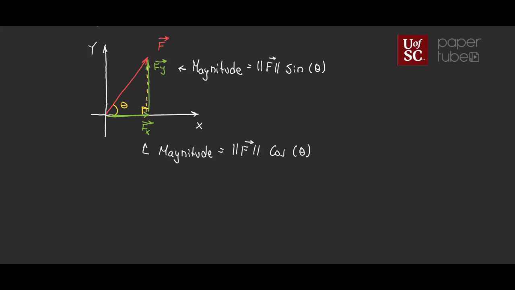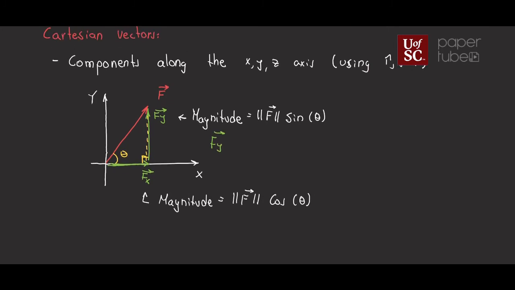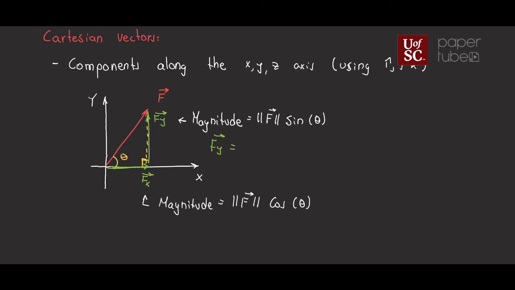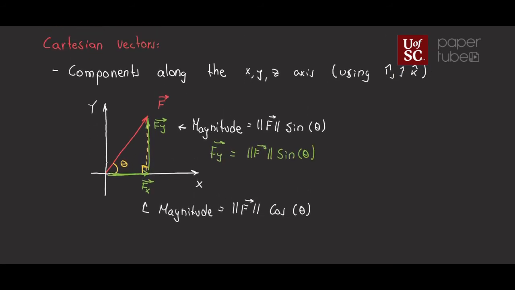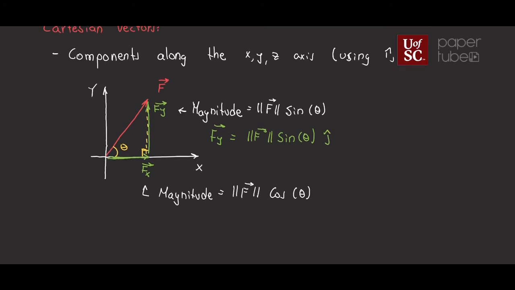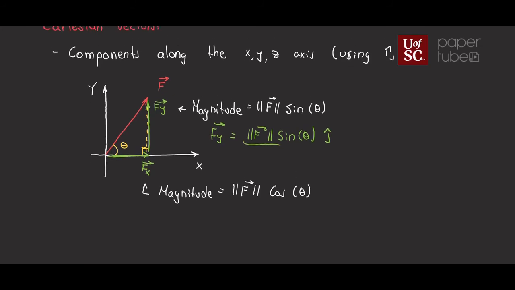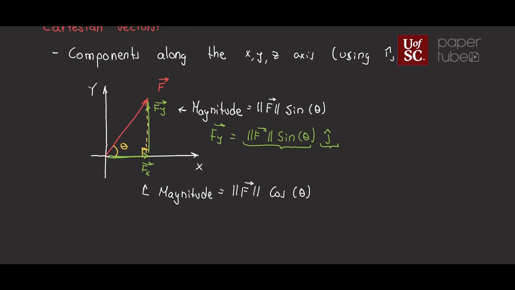Now, that's just the magnitude. I don't have a direction quite yet. So what I have to do in that case is multiply by the unit vector going in that particular direction. So I can say that my Fy is going to be the magnitude of F sine of theta. Now I need to give direction to this, and since it's going up and down, the direction is going to be j hat. It's important to have that unit vector there, right? So again, this part over here is my magnitude, and this part over here is giving me my direction.